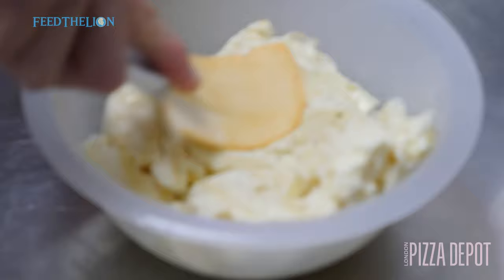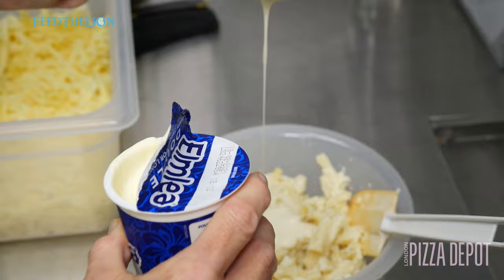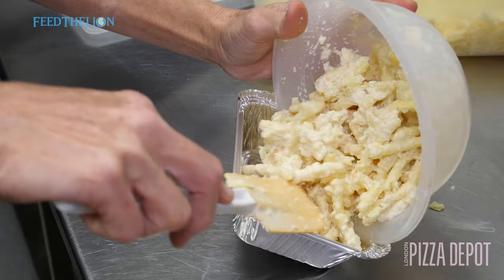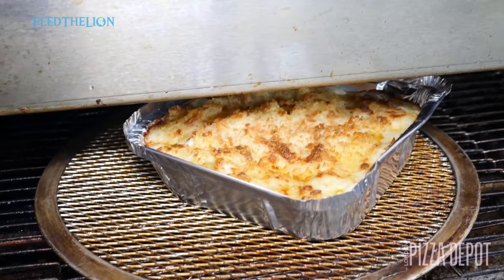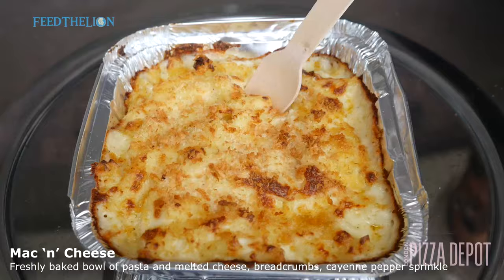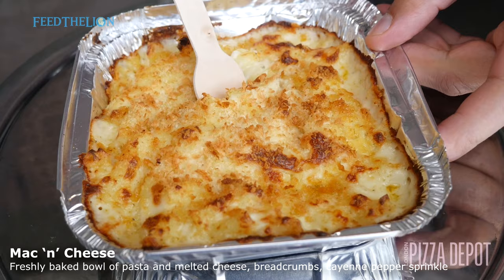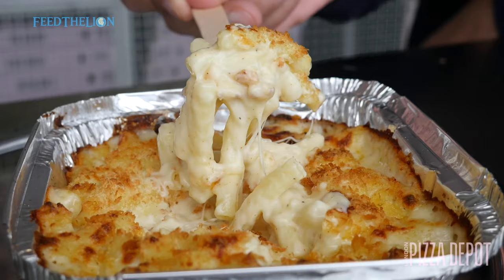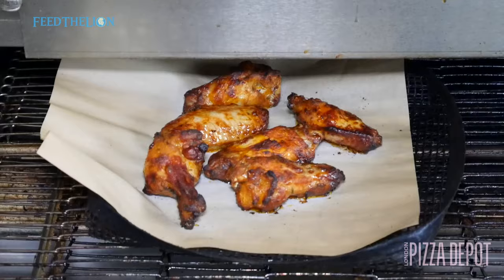In addition to our pizzas, we've got a number of interesting sides as well. So you tried the mac and cheese. The mac and cheese is a very popular dish here. It's very comforting, especially as the cold weather is kicking in. We've increased the size of the portioning, so now it's double the original portioning. It's creamy, it's cheesy, and then it's covered in panko breadcrumbs that gives it a crisp coating when it comes out of the oven. Inside is seasoned with cayenne pepper to bring in a bit of warmth, and some pepper to add a slightly fiery tone to it.